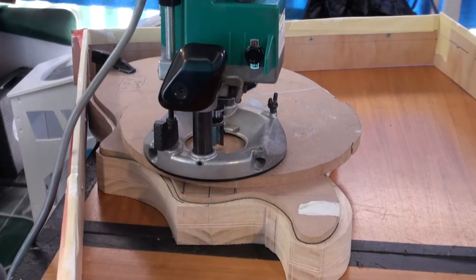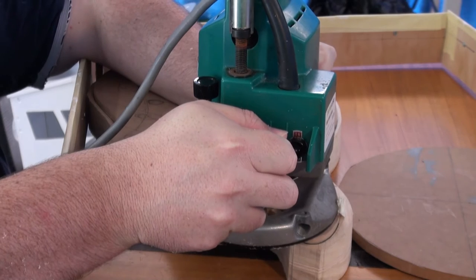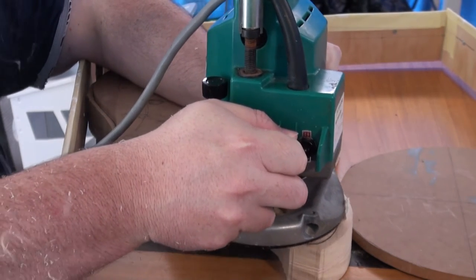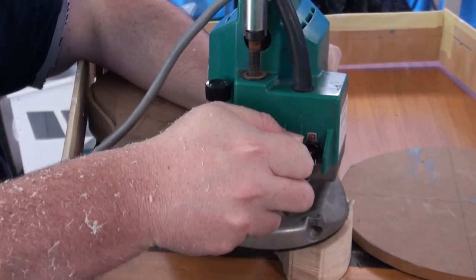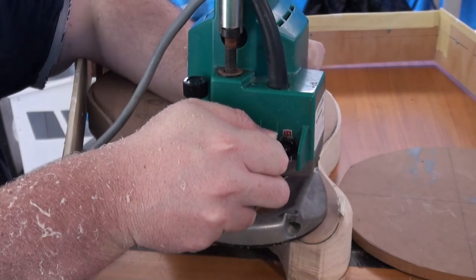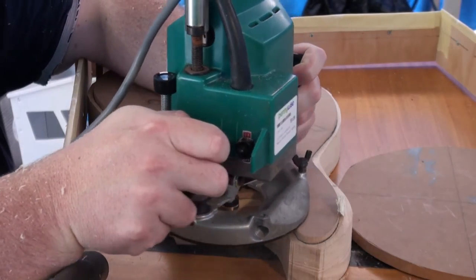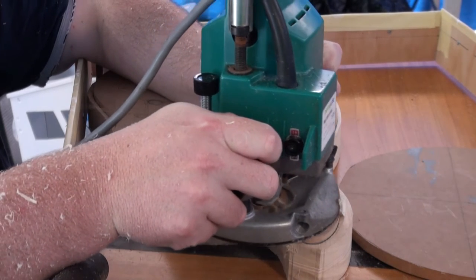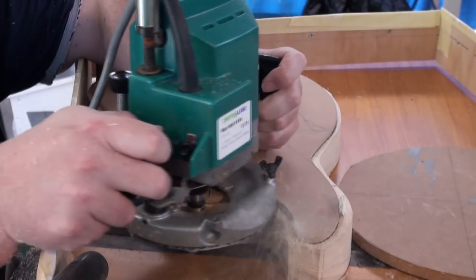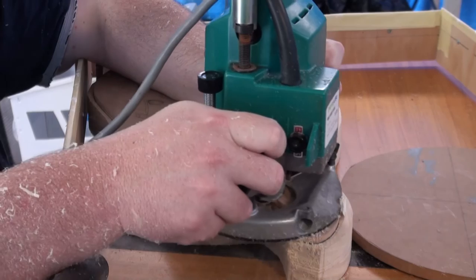So here I go for the first routing attempt ever. At the time, I thought of all this as being practice for when I would build the body again out of more expensive wood. So if any major mistakes were made, I would chalk it all up to experience. As you may have figured by now, I chose the quickest and easiest method to build a guitar body. From all the methods to use and types of bodies that I could have built, I aimed at a Strat type body for the best chance at a successful outcome. Aim low, I always say.